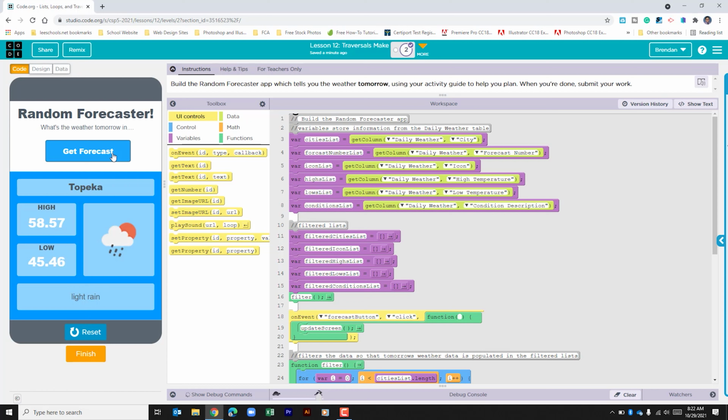As always, if you ran through this app with the help of the video, I want to encourage you to go to the version history and reset it at default. And rerun through this project just to make sure that you feel comfortable with using databases and creating lists with those databases and then extracting that information. Once you feel comfortable running through the project, make sure you click finish.